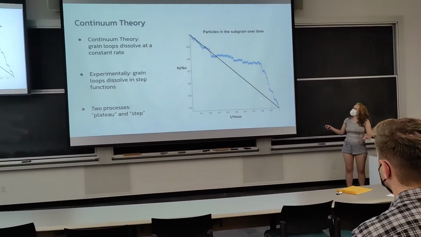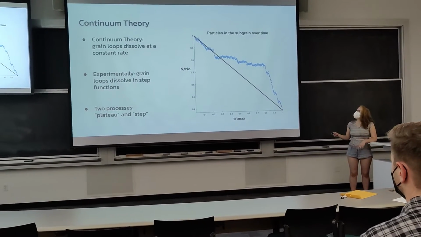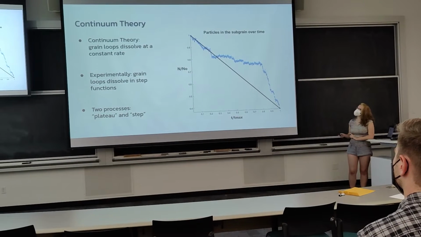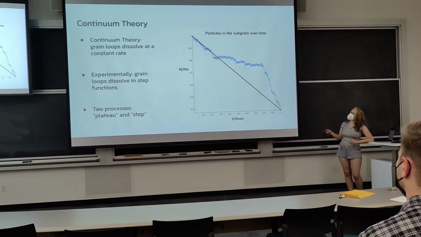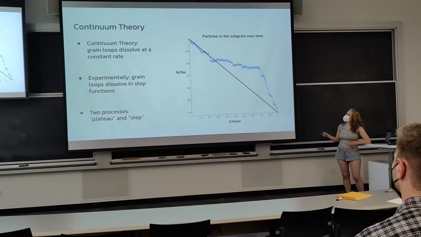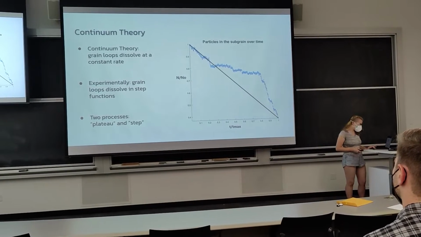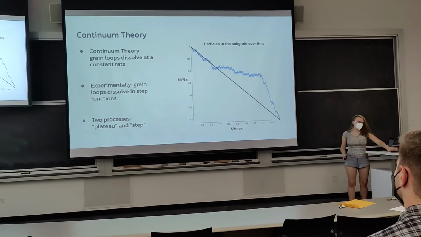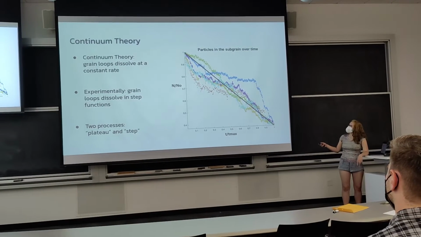Well, the continuum theory prediction is this black line, the constant dissolution rate, the constant shrinkage rate. And the blue is our experimental results from one grain. You can see that this is a little dire, isn't it? We have basically a piecewise linear system, which is composed of steps and plateaus and steps and plateaus. And what this really means for us is that we have one dramatic case where it's deviating from continuum theory, but also we have so many other experiments where you get this step pattern and plateau pattern.